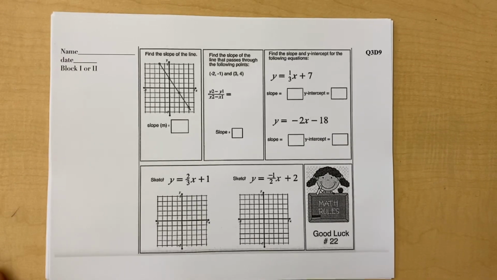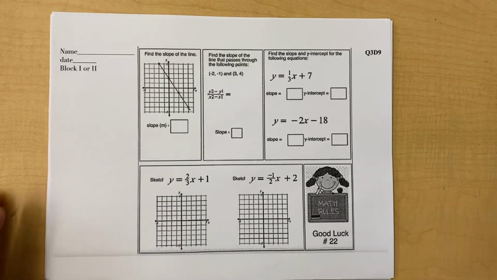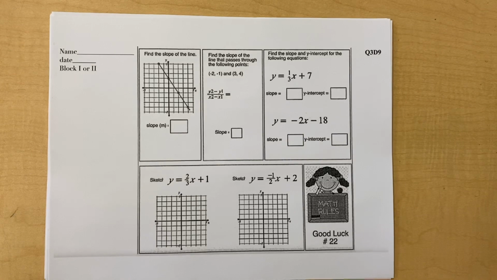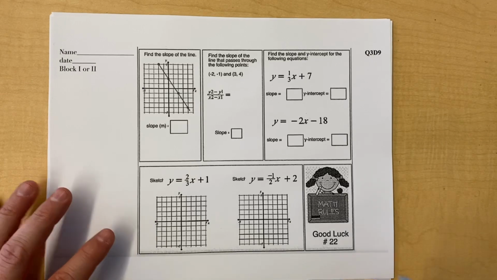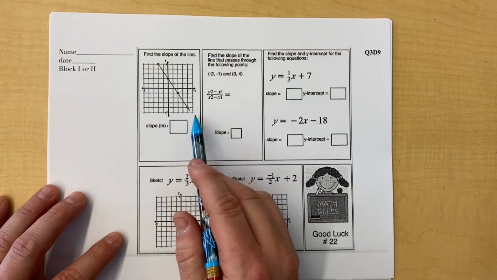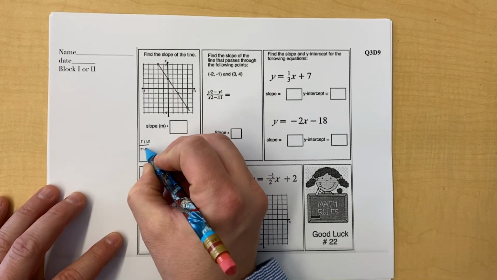Hello. This worksheet, this homework for Monday, February 24th, is going to help us with our learning target on Friday. This will be some of the concepts, but there's a few more that we'll get later on this week. But the first one is we want to find the slope for this line, and remember the slope is the ratio of the rise to the run.